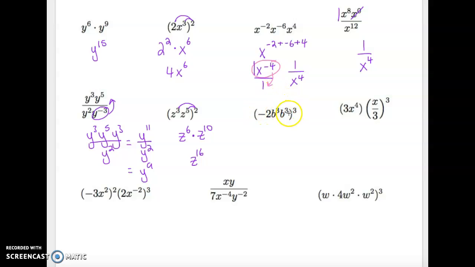Over here, can I distribute that exponent? Sure can, because you don't have any addition or subtraction happening. You gotta be a little careful on this one, because at the beginning this is a -2, so when I do -2 cubed, you have to make sure to include that negative as well.